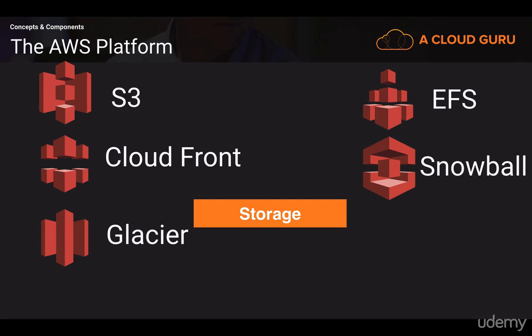Now, Snowball is the enterprise version of this. Rather than sending in your own disks, Snowball is basically a suitcase-looking device that Amazon will give to you, and you pay for it on a daily basis. It's basically a petabyte-scale data transport solution that uses secure appliances to transfer large amounts of data into and out of AWS. So we will go into Snowball in a little bit of detail in the storage section of the course, but it is not yet an exam topic.